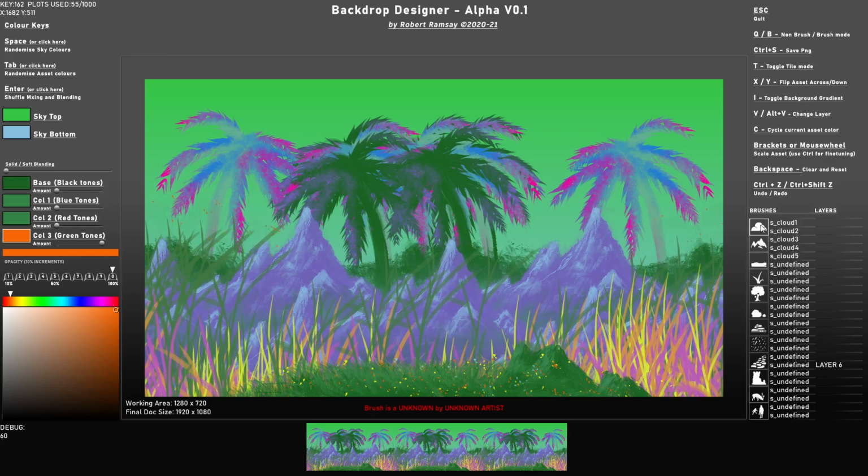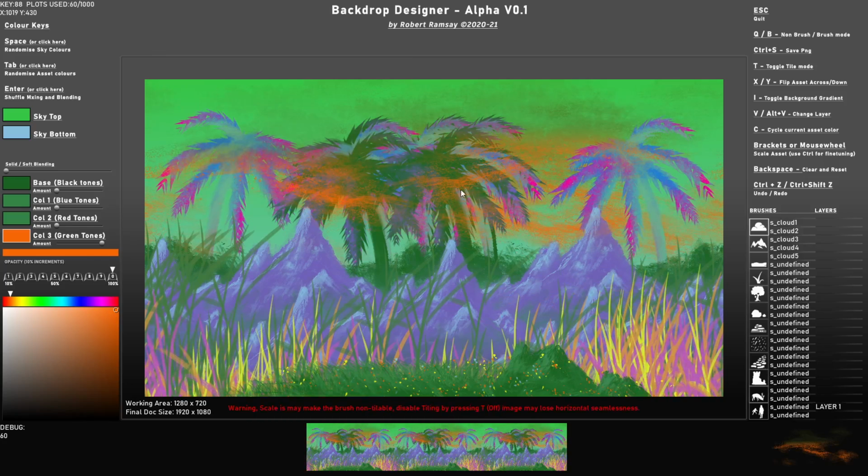I'm just going to add in some clouds. Let's say we want some behind, so I'm just going to jump to behind here. Pick some colours. You can press C to cycle through these colours as a shortcut, or you can just click on them and pick with Alt.